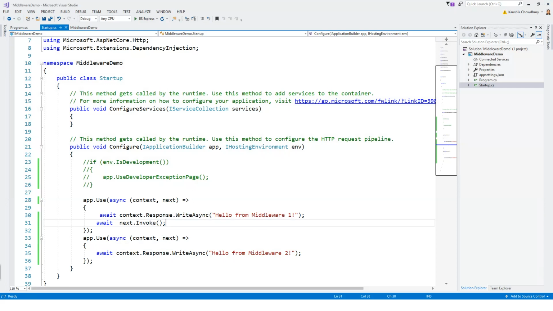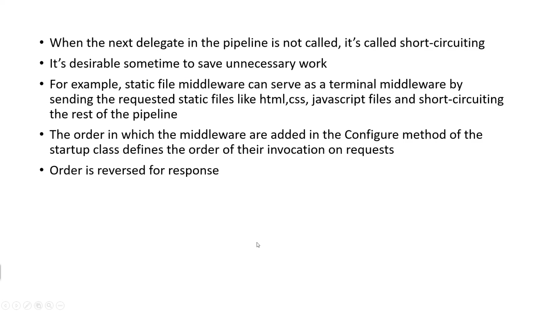Now, when the next delegate in the pipeline is not called, it is called short circuiting. It's desirable sometimes to save unnecessary work. For example, static file middleware can serve as a terminal middleware by sending the requested static files like HTML, CSS, and JavaScript files, short circuiting the rest of the pipeline.